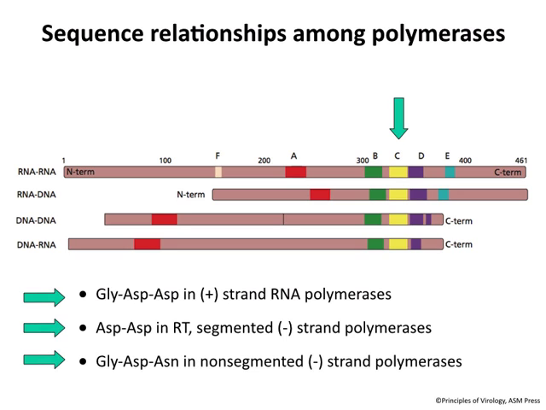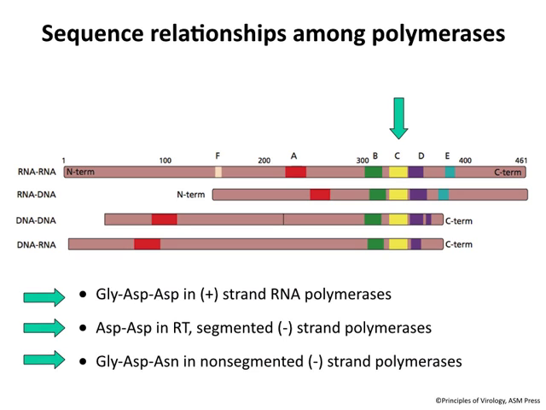Now, there are 4 different kinds of nucleic acid polymerases. The one we're talking about today, RNA-dependent RNA polymerase. And this is just kind of a linear map of the sequence of the protein. RNA-dependent DNA polymerase, that's reverse transcriptase. We're copying RNA into DNA. DNA-dependent, so the dependent part is the template, of course. DNA-dependent DNA polymerase, so it makes DNA from DNA. And finally, DNA-dependent RNA polymerase. That is the enzyme that makes messenger RNAs in a eukaryotic cell, for example.